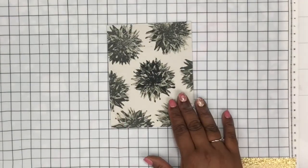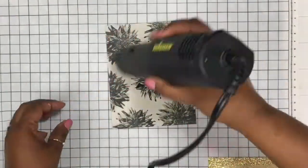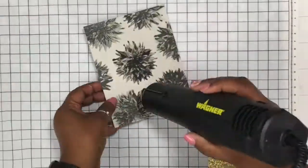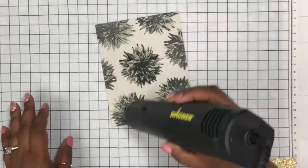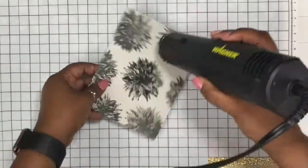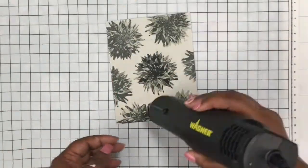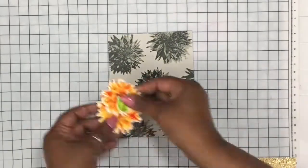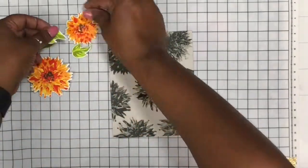So once I was done layering all, I just took my heat gun and I heat set it. When the color absorbs into the paper, these colors do fade back quite a bit, and that's absolutely what I wanted, and I really like that because the color is soaking into the grit of the paper and they do fade back a bit, and that really looks nice.